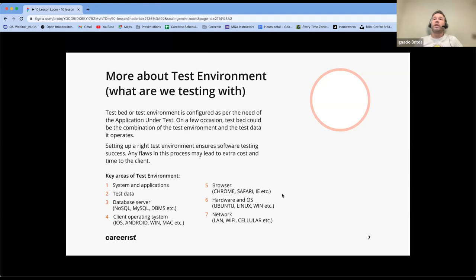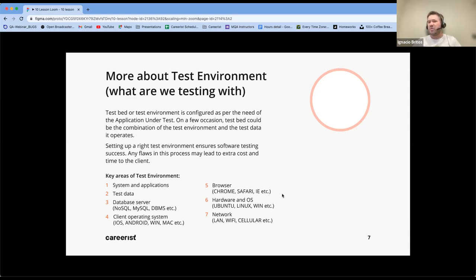The key areas of a testing environment are first system and applications, then the test data, and number 3 is databases or servers like MySQL or a DBMS, database management system, or NoSQL as well. Client operating systems could also be part of the environment: iOS, Android, Windows, Mac, and then different browsers like Chrome, Safari, Internet Explorer.